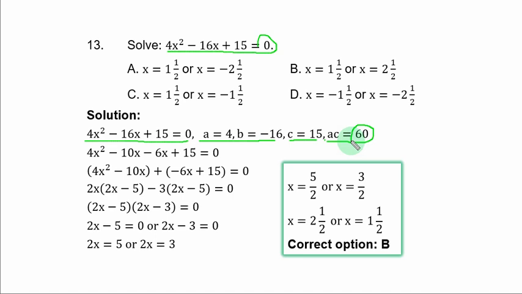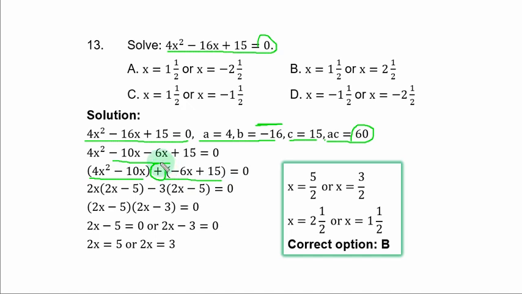So you get two factors of 60 that the sum is minus 16 in s and the product is 60. Such factors must be minus 10 and minus 6. So you write minus 10s minus 6s in this form and replace the middle term with the factors. The purpose is to get 4 terms so that you factorize by grouping. The first 2 terms, take as the first group, the last 2 terms, the second group. Ensure that the 2 groups are separated with a plus sign.